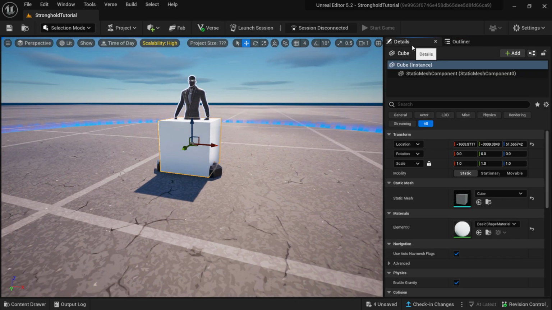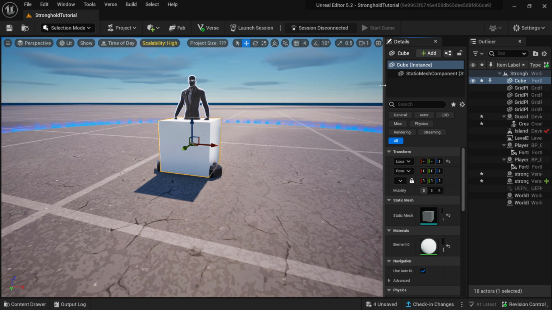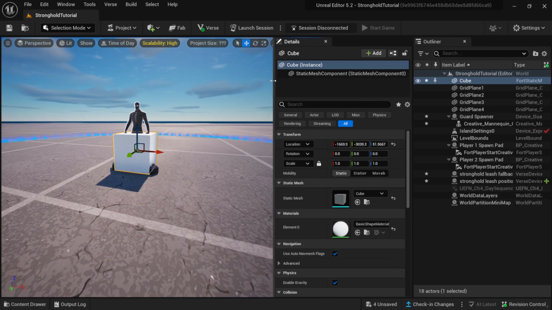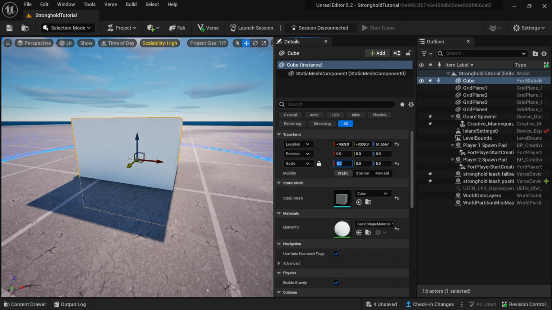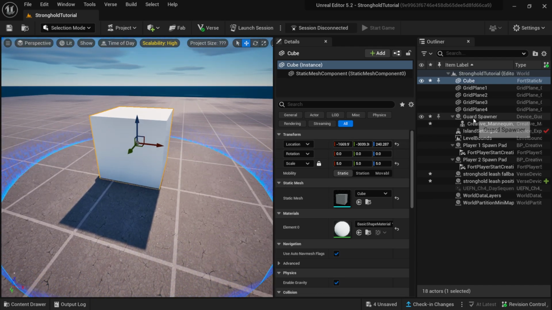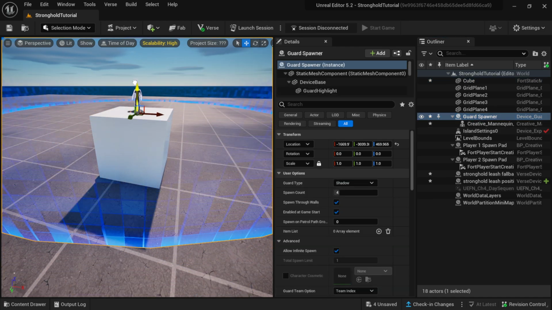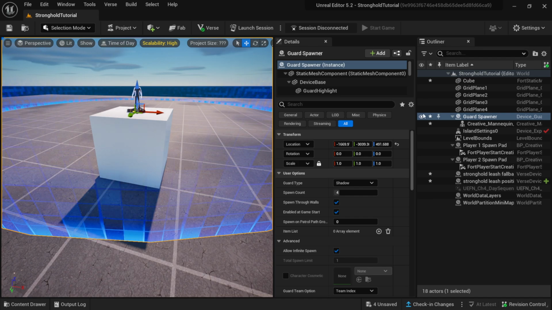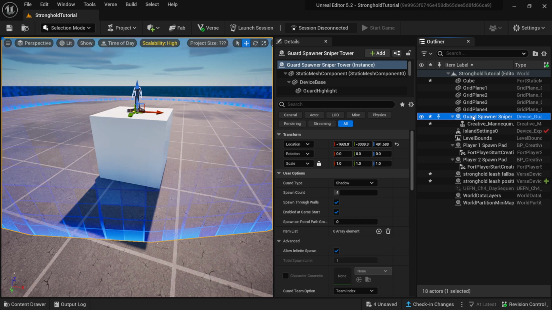So let's make this a little bit longer. Come back to my details panel. Actually, let me put this over to the side again so we can see both at once. Something like that, so I'm not clicking back and forth. So for my scale, let's make this cube something large, maybe like 5. Drag this up a little bit because these are snipers. Then I'm going to come over here inside of my outliner, look for my guard spawner, select this, drag it up like so, somewhere around there. And then instead of guard spawner, I'm going to name this one guard spawner sniper tower. So guard spawner sniper tower, that's what this one's going to be called.